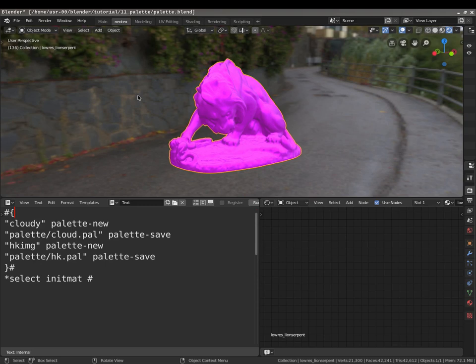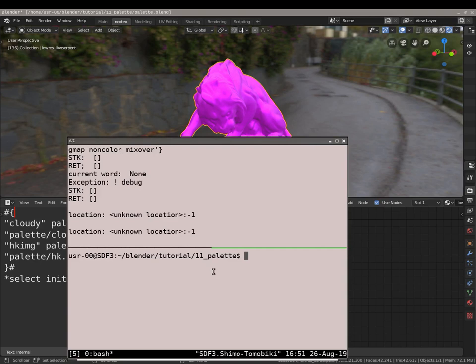Instead of RGB you have to use the color words, and that's all you need to use the palette system. To use the palette system is very simple. You first have to generate a palette file, and that is very easily done. You just have to have a folder named palette.